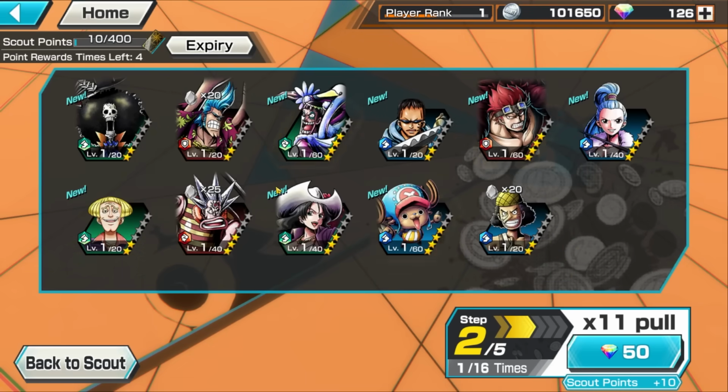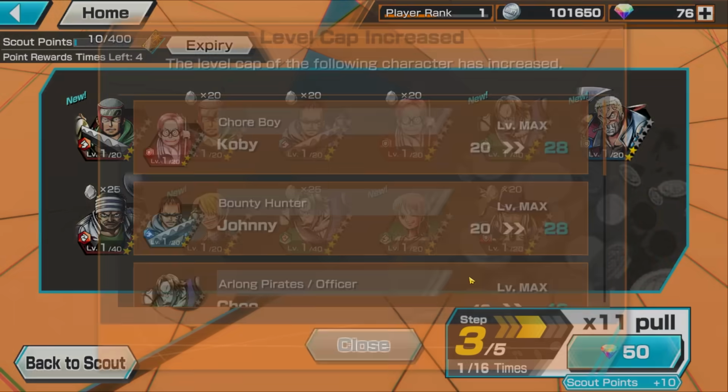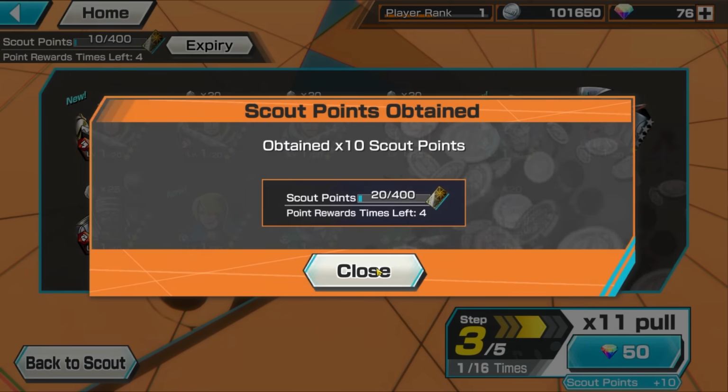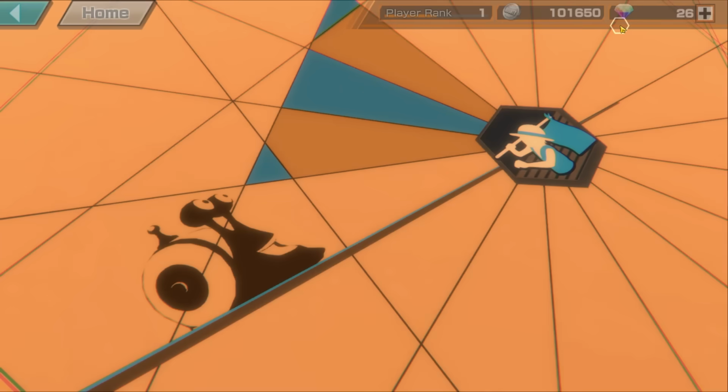So each 10 pull or 11 pull costs 50 gems. So we're starting with 176. So you could do 3 each time, and it's not too high, but if you save your accounts, you get 50 gems even more. You can wait, but I recommend just restarting as much as you can.